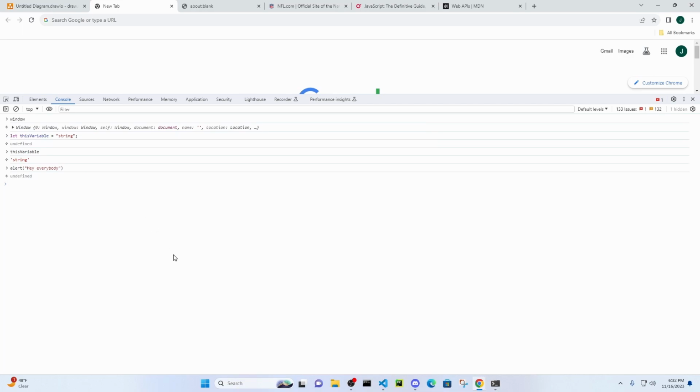Imagine getting into your car and you have your air conditioner, you have your steering wheel, you have the ignition. That's what all this stuff is. These are like levers and handles that allow you to control the browser. So the better you understand these APIs, the better you're going to be able to quote unquote drive your car. And what I mean by that is just build a fully functional website.